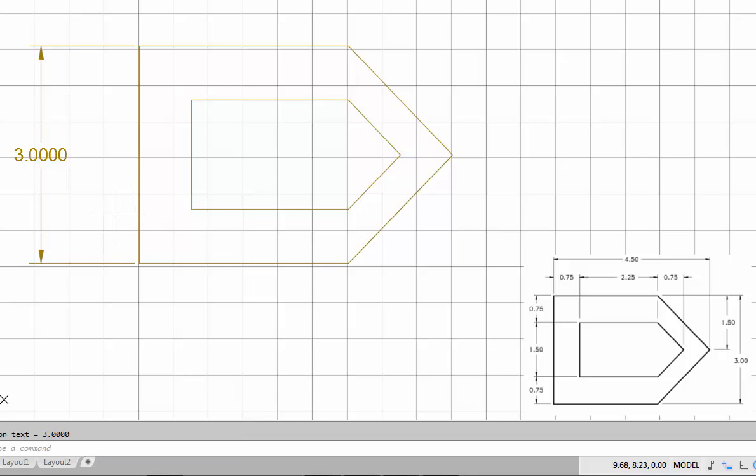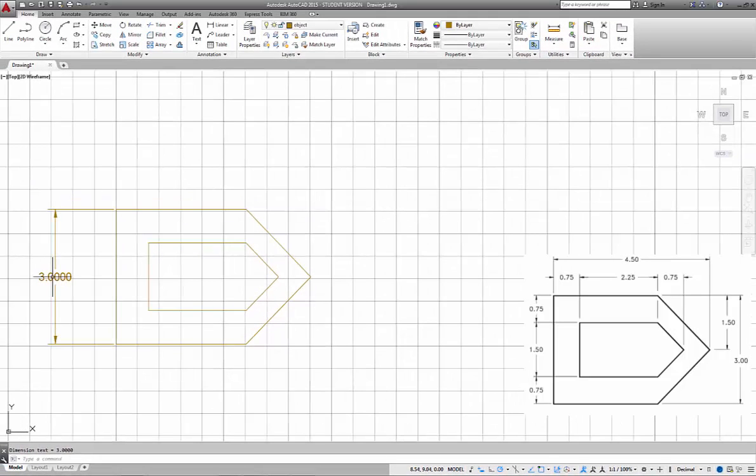Here's one of the really cool things you can do. Remember that grip tool where we can pick objects? We can pick this object, come up, and choose the correct layer that we need to put it on, and it will change it to that layer. How do we get rid of the blue dots? Hit the escape key on your keyboard to get rid of the blue dots.